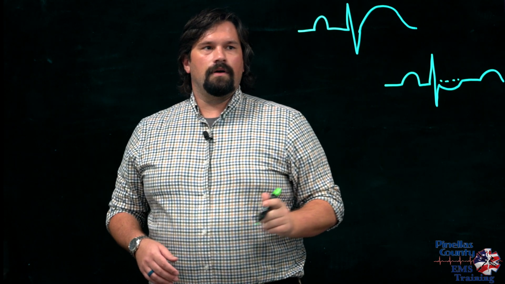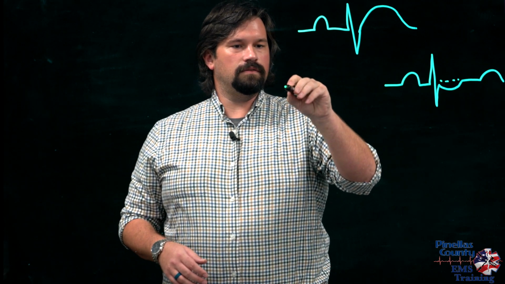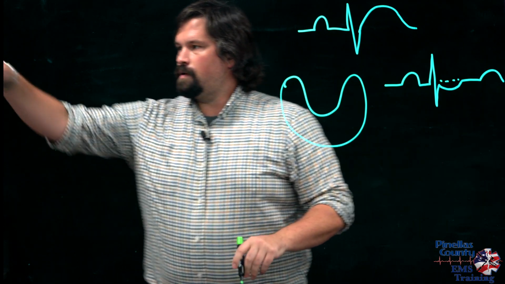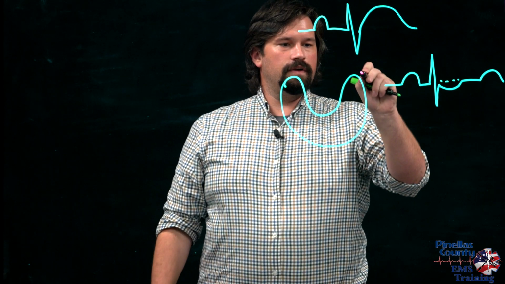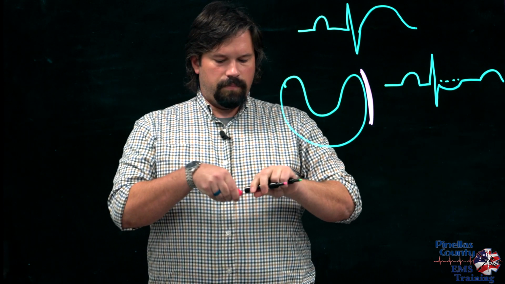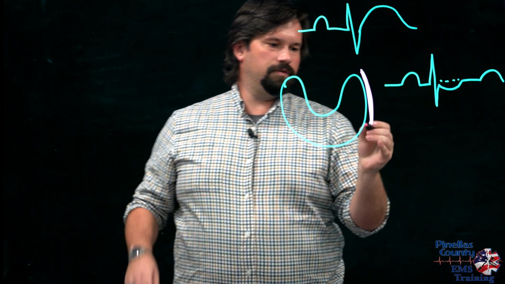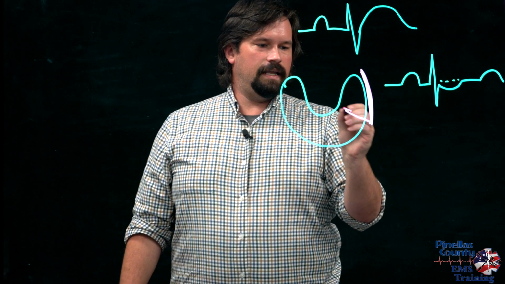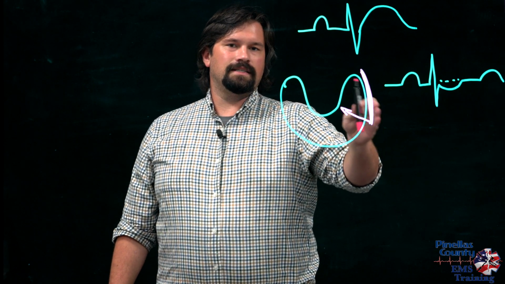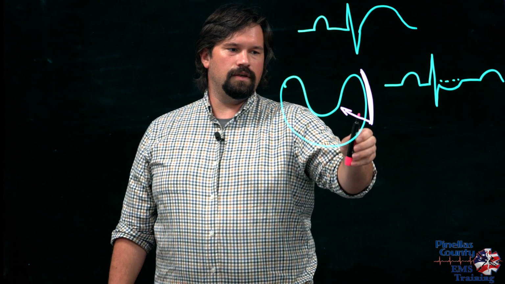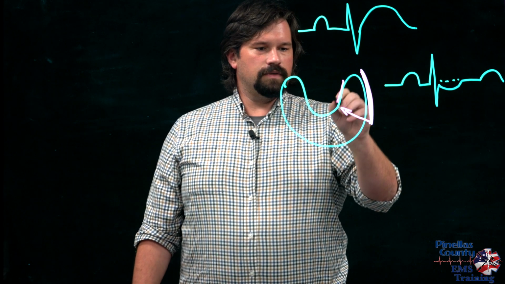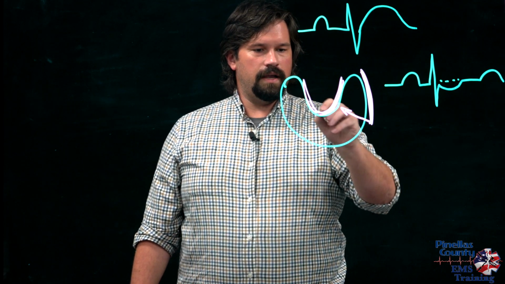Now what exactly is going on right here? So let's say that we have your heart muscle. I'm just going to draw the ventricle. Now the heart receives blood flow from the coronary arteries that run on the outside of the heart, and you have what are called penetrating vessels. What these do is they go from outside in to supply blood. So out here at the very edge of the heart, that gets the most oxygenated blood, and then you get less and less oxygen as you go inward. So the very last bit to receive oxygen is this endocardium right here.